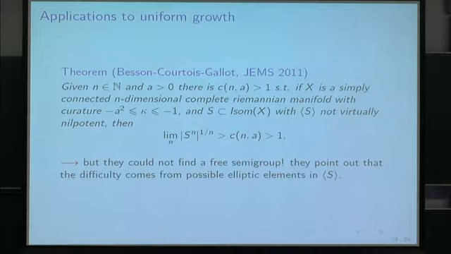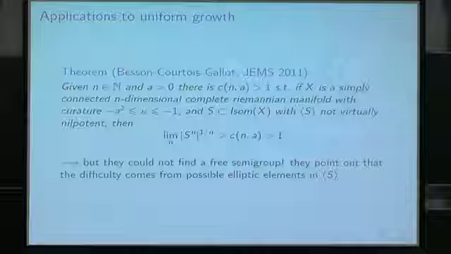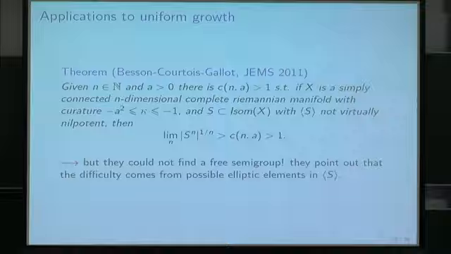And in particular, they say explicitly in the paper that they couldn't really find a free semigroup. Okay, so they managed to show that in certain situations you could find a free semigroup, in another, then you must almost fix a point, and then they managed from this situation to build a certain harmonic map and derive exponential growth from that somehow.